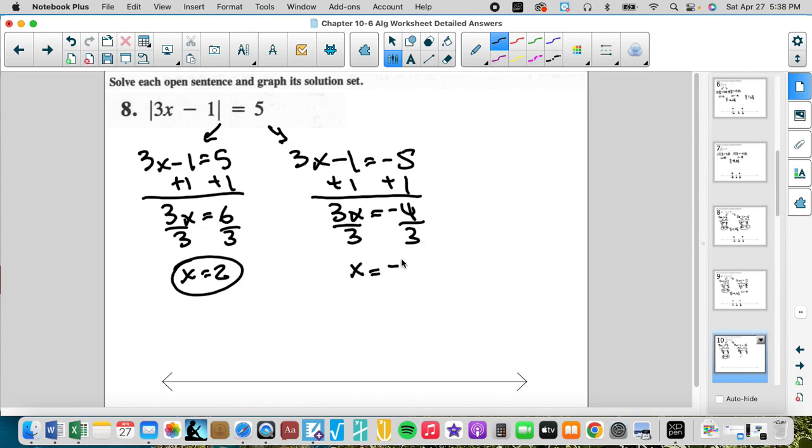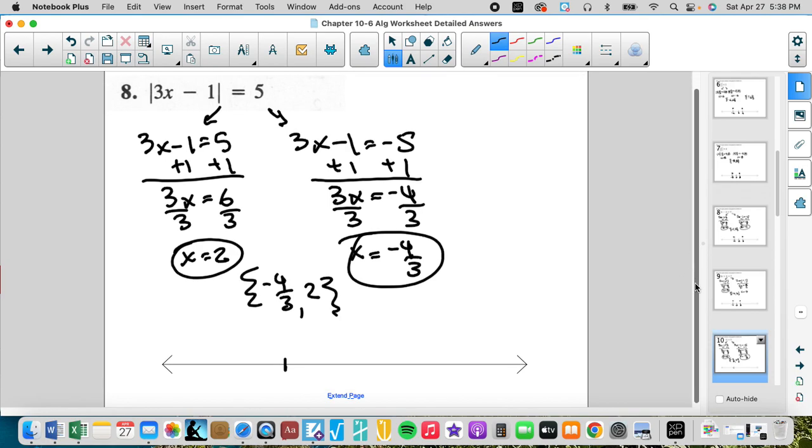So x equals negative 4/3. That is a solution. So negative 4/3. I don't have to write it as a mixed number. I can write it as an improper fraction. Hopefully your high school math teacher understands that and sees the importance or the validity, how that is a valid solution.